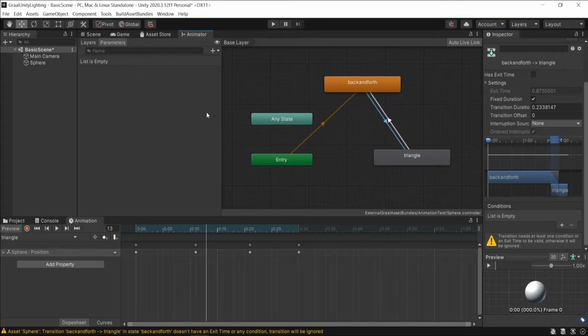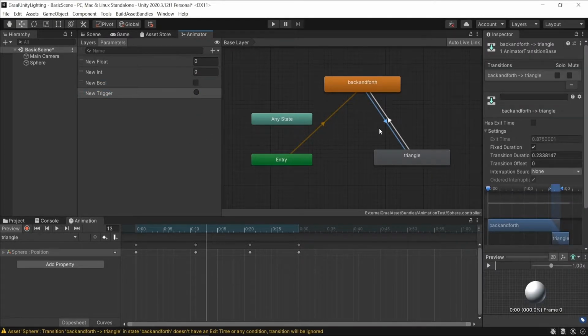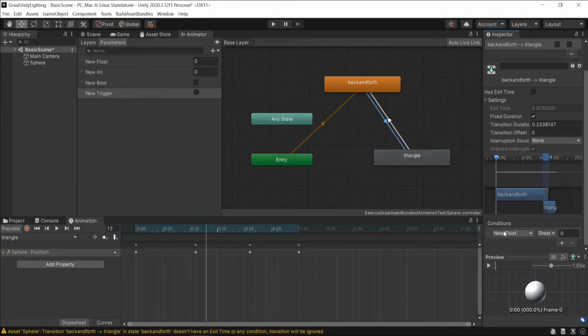And yeah, the way to control it is through parameters. There are four parameters that exist: a float, an integer, a boolean, and a trigger. You can use them right here with the conditions. You can use the float if it's greater or lesser than a certain value, then this transition will happen. Same with an int.